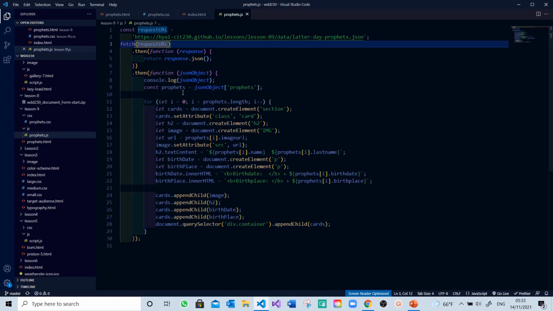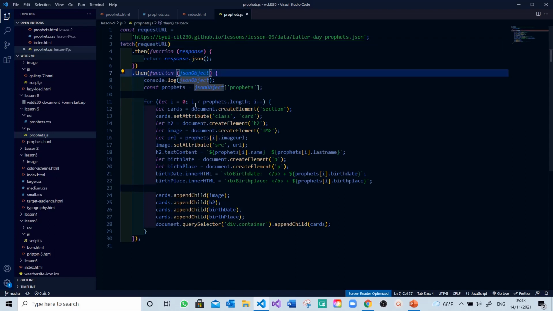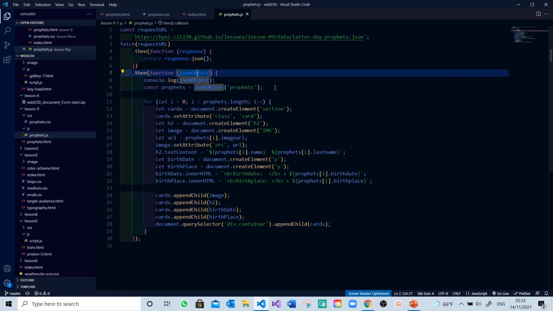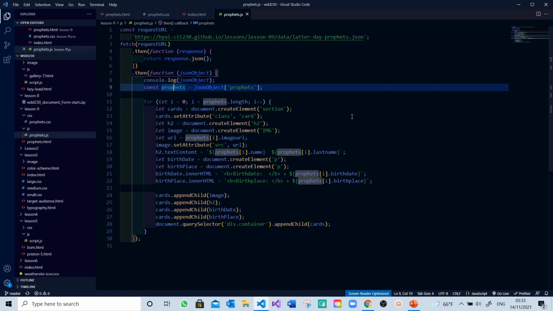Then this JSON object that comes to this then function again will give us the JSON object. We are capturing this JSON object, which is converted from a text file to the JSON object, into the profits constant here.